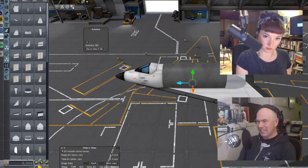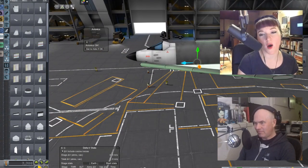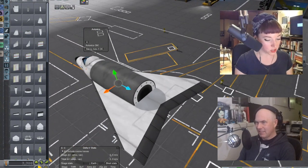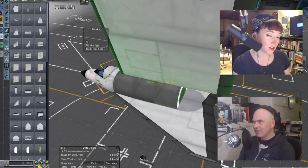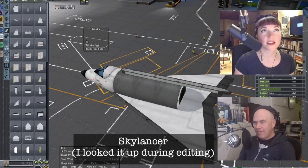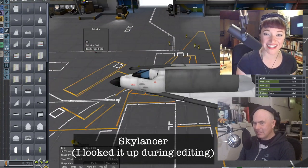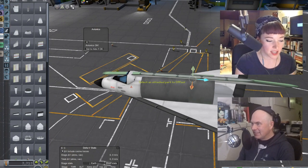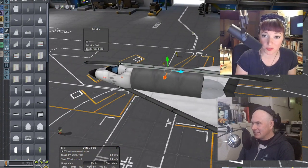Oh my god, really? It's tiny. The thing is tiny. This is the one... Oh my god, I always get this mixed up. It's so cute. Neil Armstrong developed the launch abort procedure for the Dyna-Soar, and he did it using a Skylancer? Okay, maybe. I always get the Skylancer and the Skyrocket mixed up, because Scott Crossfield broke Mach 2 in the other one. It's one of those things I always have to double check. Who did what? And yeah, that was a small plane. It's not a huge plane.